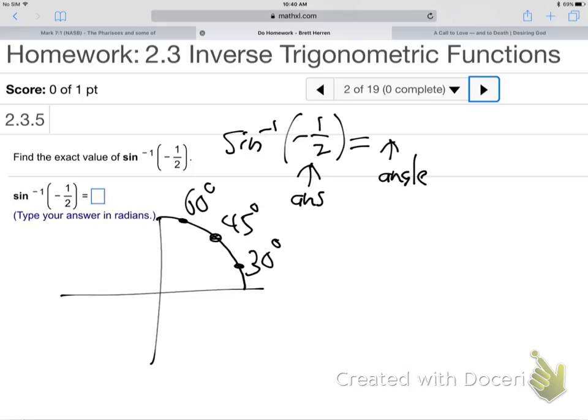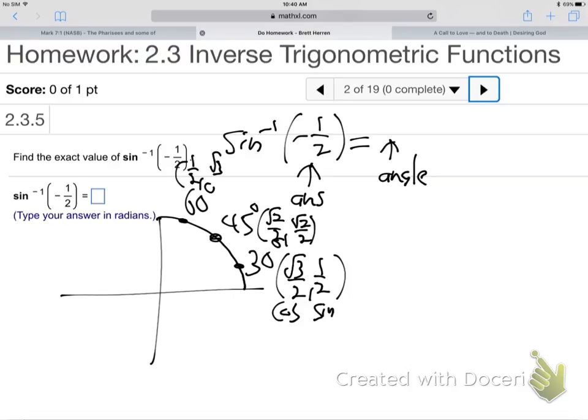But anyway, there'll be a part one, part two, just like before. Part one, no calculator. So you need to be able to do these without a calculator, but you do get your 3x5 card. So you can draw your unit circle, put your 30, 45, 60 on there. So you want to have those basic facts. This one is over root 3 over 2, up a half. That's cosine, that's sine. This one is over root 2 over 2, up root 2 over 2. This one is over a half, up root 3 over 2. Again, that's cosine, sine, because x is always cosine, y is always sine. Have that on your card.